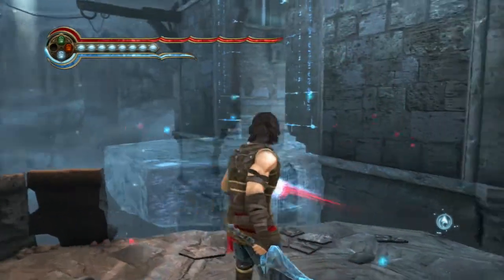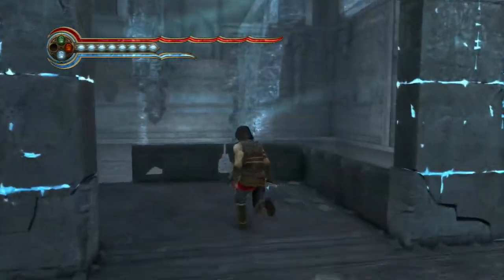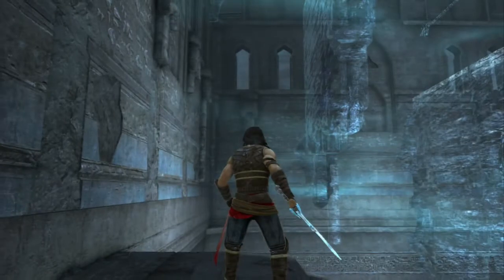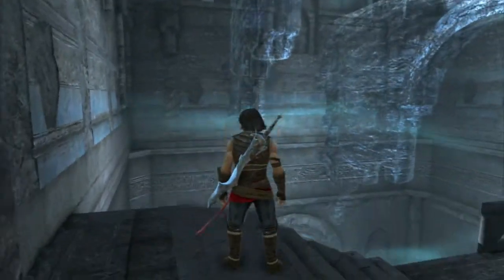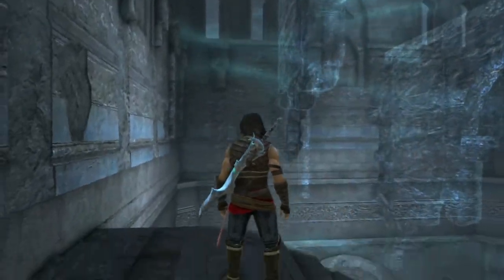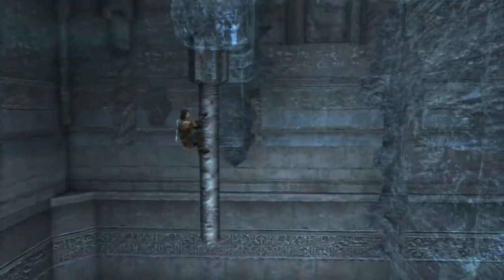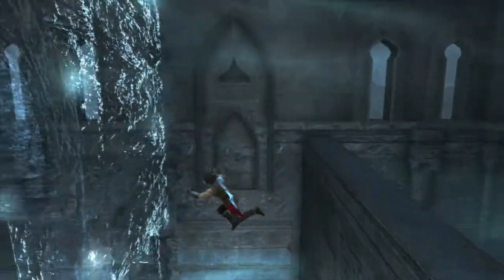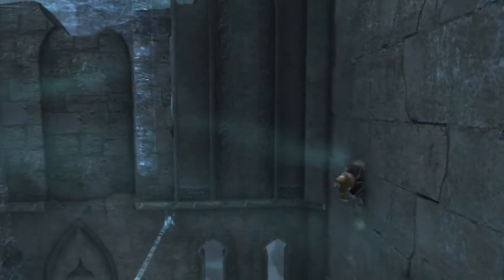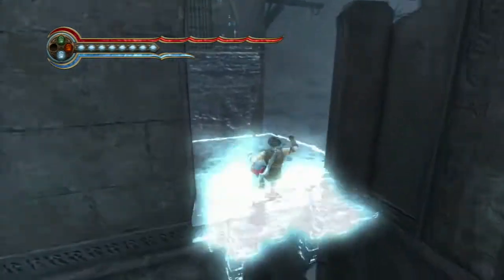Because we're near the end of the game now. We've got about two more chapters to do. There we go. Alright, so do we jump to that pillar? There's a pillar. I can see a pillar in the mirage. Not mirage, what do you want to call it? You can see a pillar. Alright. There we go, we've done that.